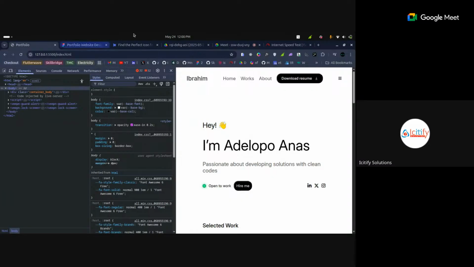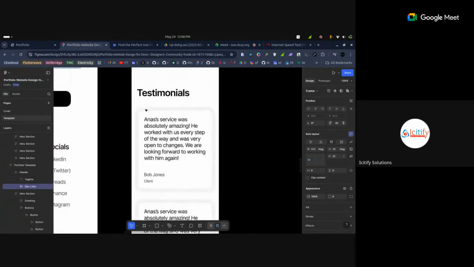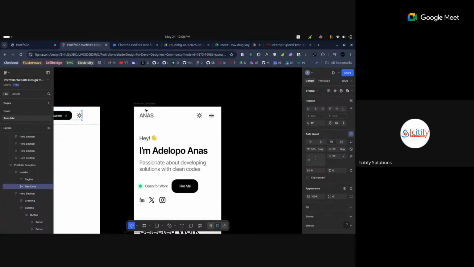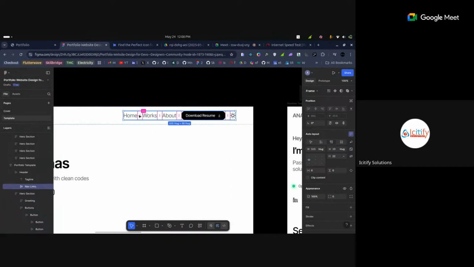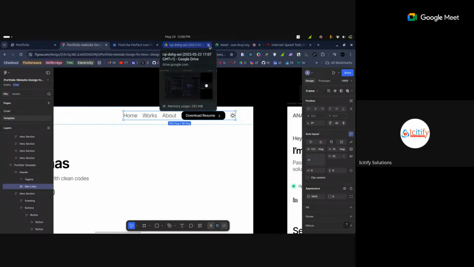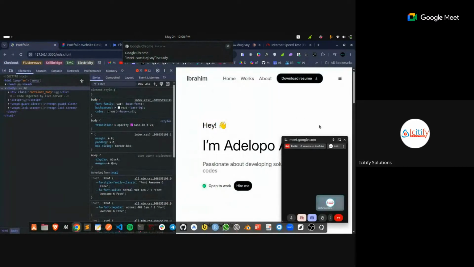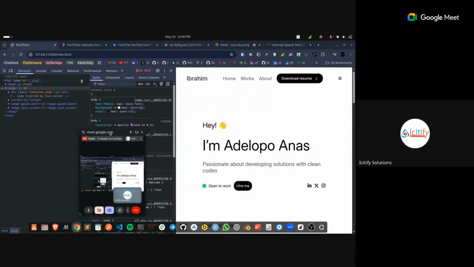First thing we'll be targeting is the navigation bar. In the design, all the links here cannot appear on a mobile device because they will cause overflow on the x-axis, which is what we want to prevent.